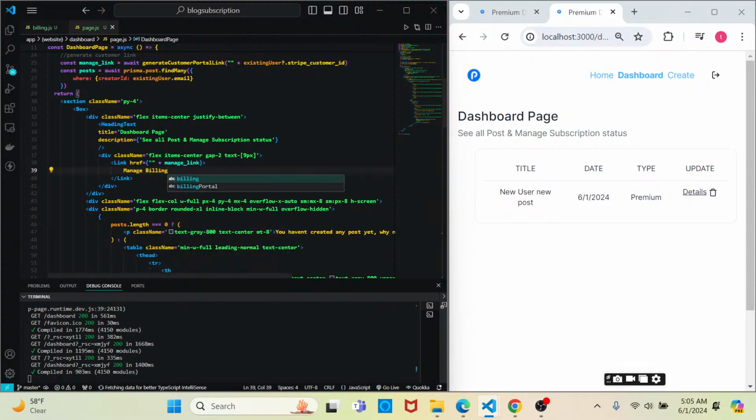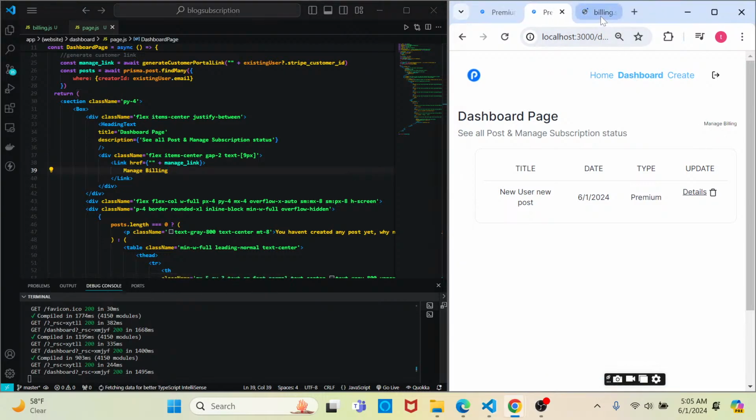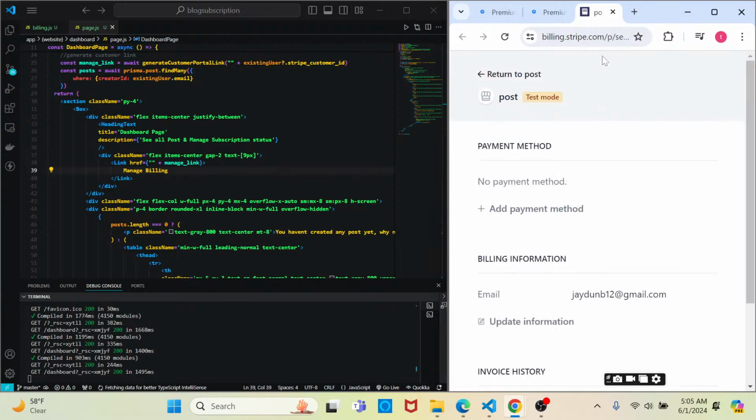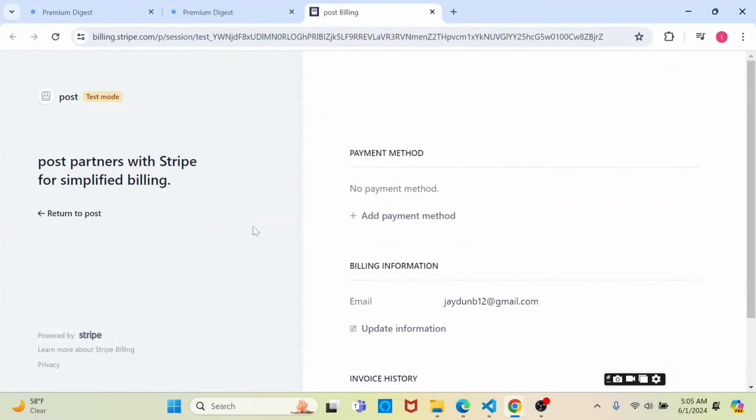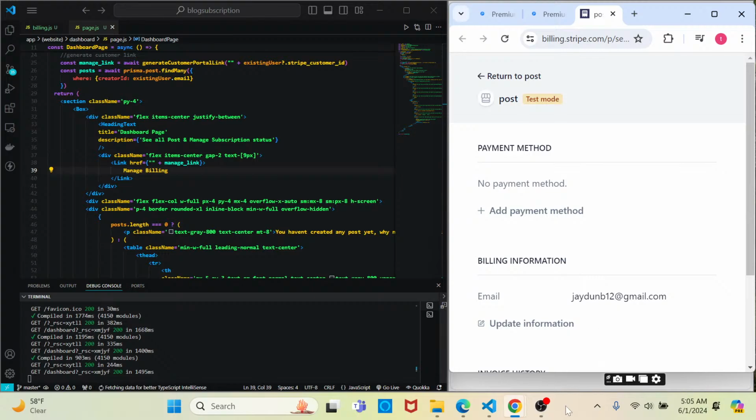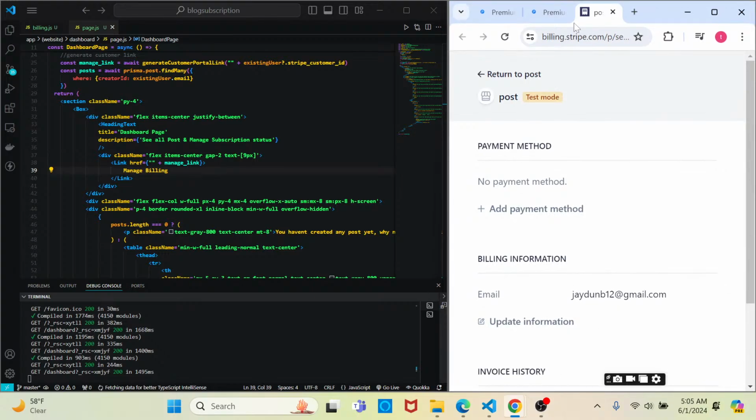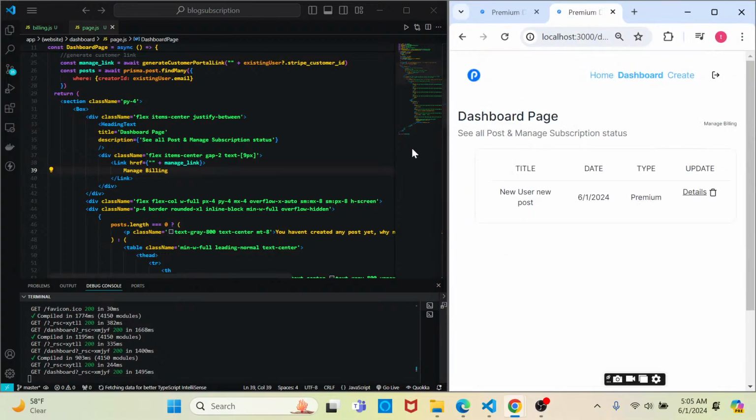Hit save. And now if we click on this, you see that we are redirected to Stripe. Perfect, looks great. So now I'm going to go ahead and close this out.